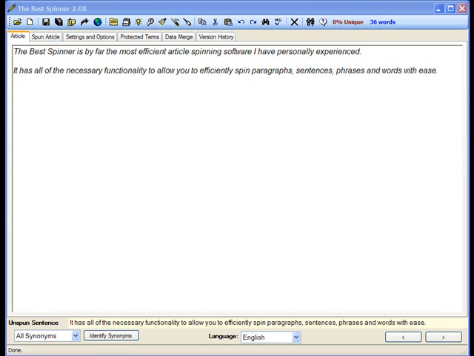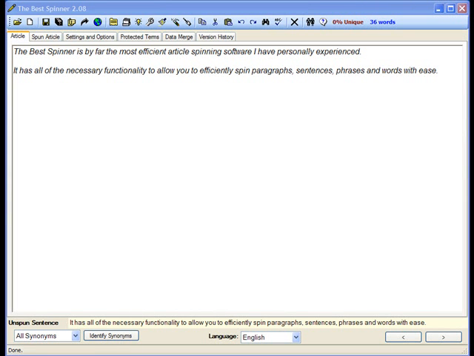So definitely it is a great tool. And I'm going to go through the process that I do. The basic methodology that I use is that I take the raw document. I've got a two-sentence document right now, and I spin the sentences first into separate sentences, and then I come back and I spin the individual words and phrases in the sentences. So that's kind of the methodology. I go from the bigger grouping down to the smaller grouping.